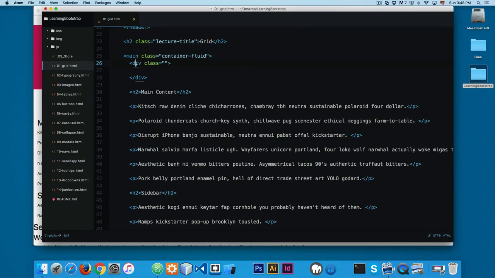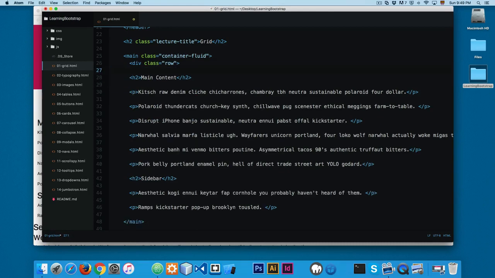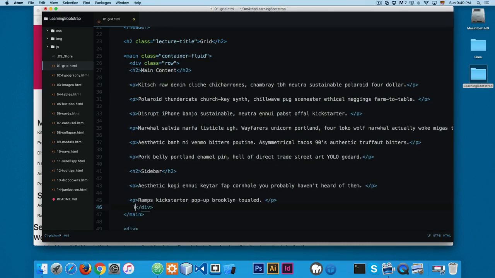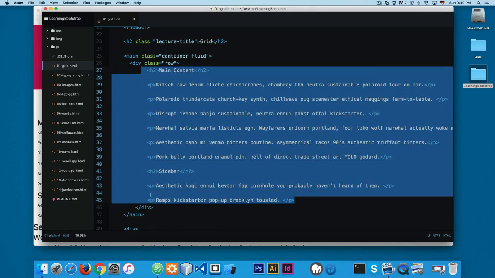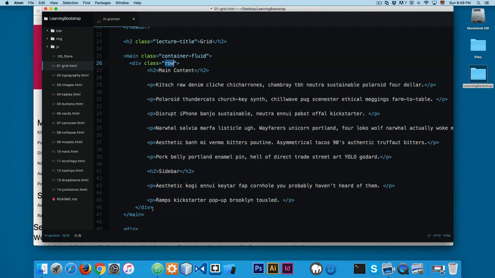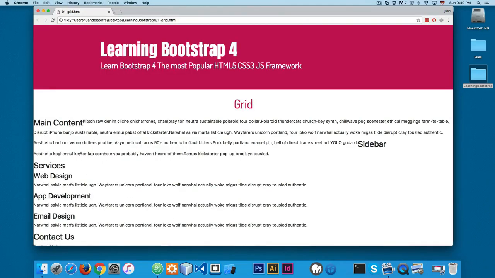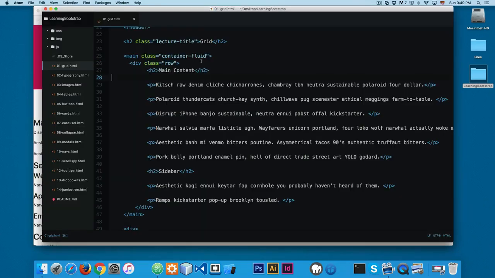So I'm gonna be using a div, but you can use a section, an article, or anything. So I'm gonna be using a div, and for example, I'm going to add a row. I'm gonna cut this closing div, and I'm gonna paste right here in the main. So this way, the row is gonna be grabbing all the content. So you have to use these classes, and the closing should grab everything that you want to use inside this row. So let's reload, and now you can see that it's working. So now we have the content pushed to the left. But I'm gonna remove this.